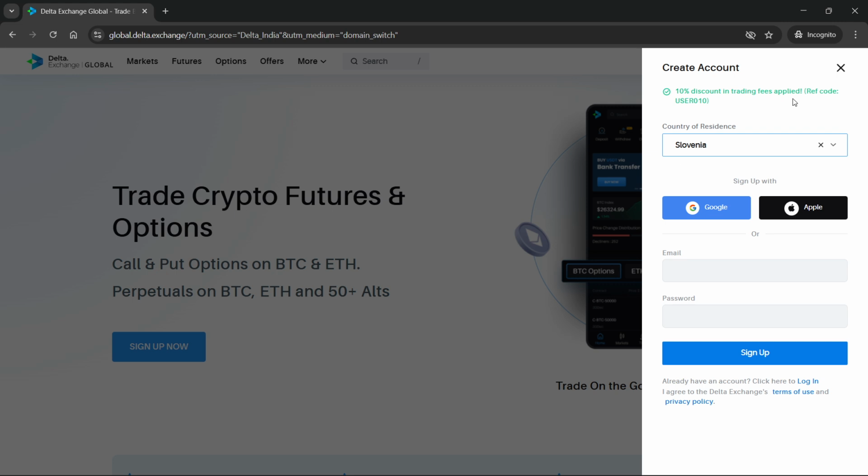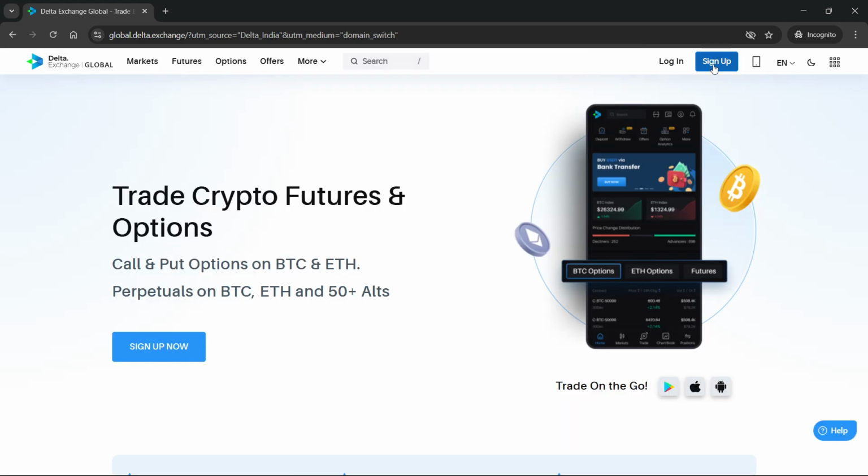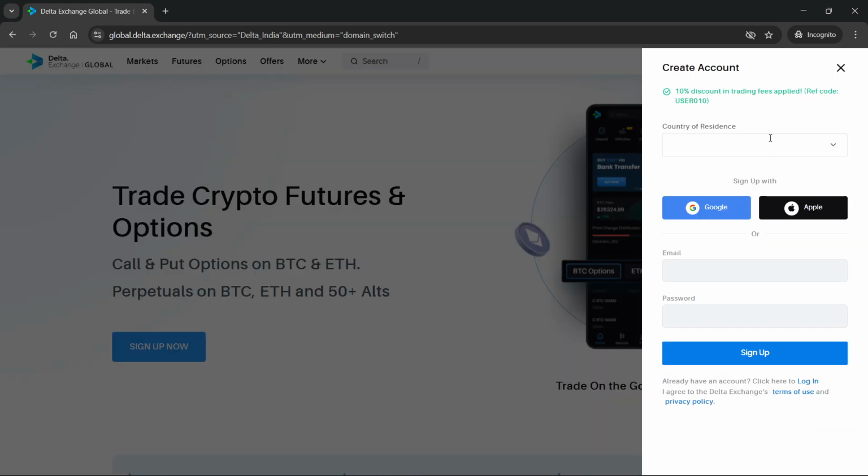But if you are not seeing this on the website, so if you're trying to do it on the website over here, see when I click sign up, it says that the discount code has already been applied and I have no option to actually change it. What you have to do, if you're not seeing it, is basically you have to visit the website by clicking on a link from somebody who actually referred you.